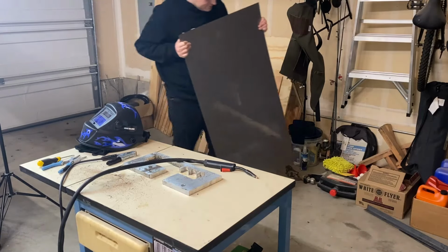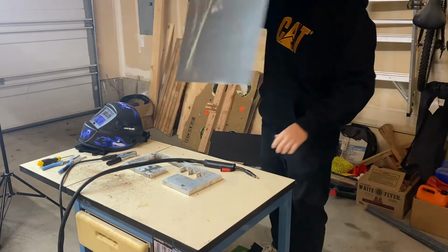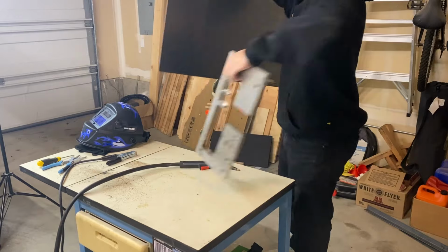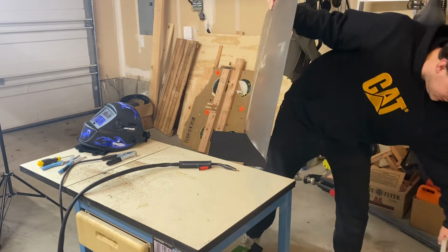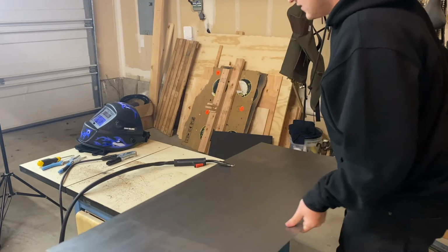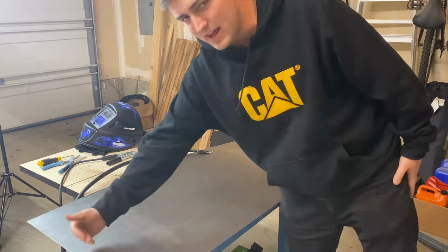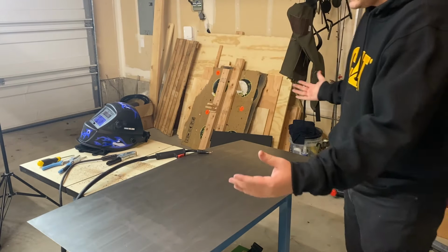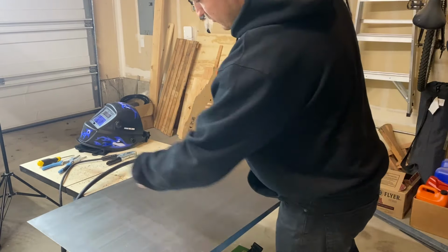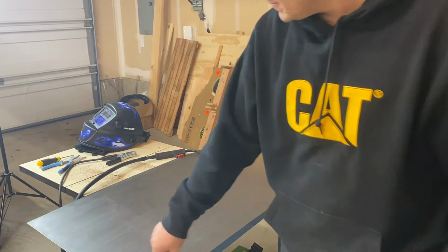So I picked up this 2-foot by 4-foot sheet of steel. This is gonna make up pretty much the whole chip tray. My plan is to bend up a little bit of an angle on all four sides, and then weld the four corner seams. And then we're gonna add a little drain to the corner.